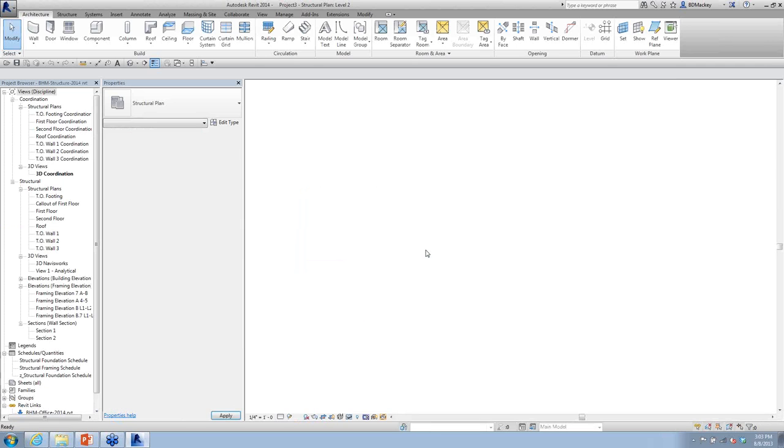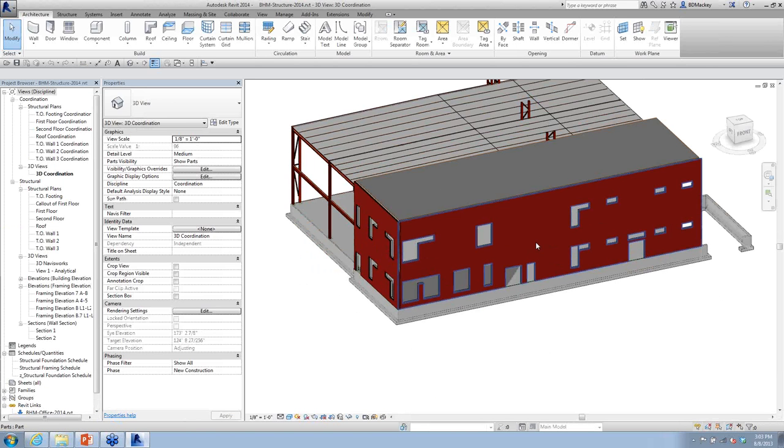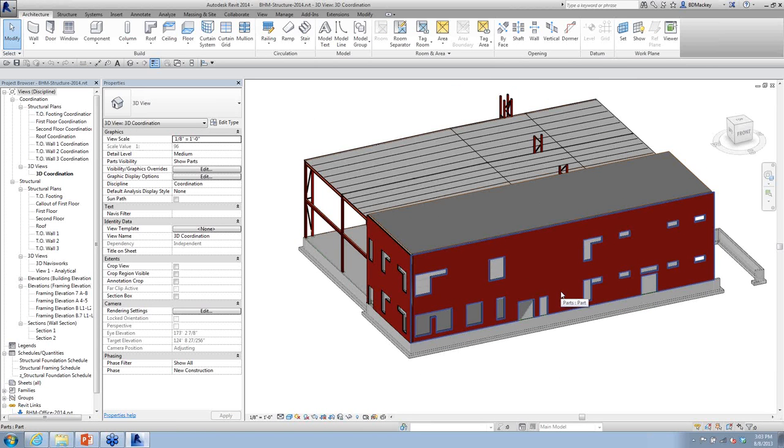So if I'm the structural engineer working on this file and I've got the architect's file, and now I'm going to start printing my sheets, I may know that the architect has all the project information filled out: the location, the address, possibly, since we're getting into CDs, the revisions are being filled out.